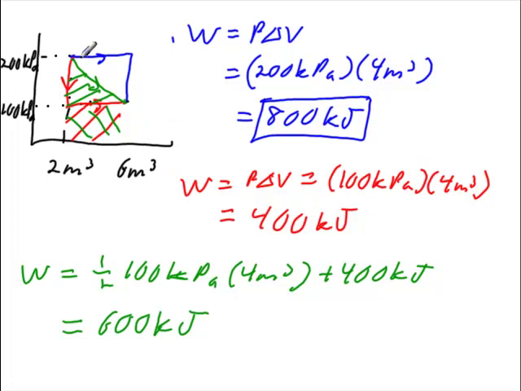One comment, I could imagine coming out along the top path, doing a lot of work with high pressure, then dropping to a lower pressure, and recompressing my system. In this way, I get more work done by the system than I have to do on it, compressing it. If I compress here on the red line, I have to do a negative 400 kilojoules of work on the system. But if I expand on the blue line, I get a positive 800 kilojoules of work expanding. So I'm actually getting more work out than I put into it.